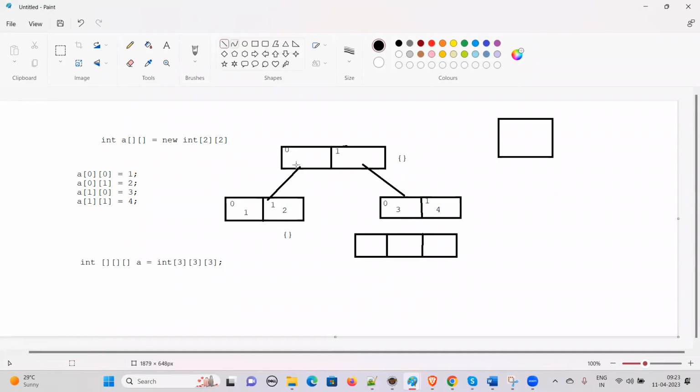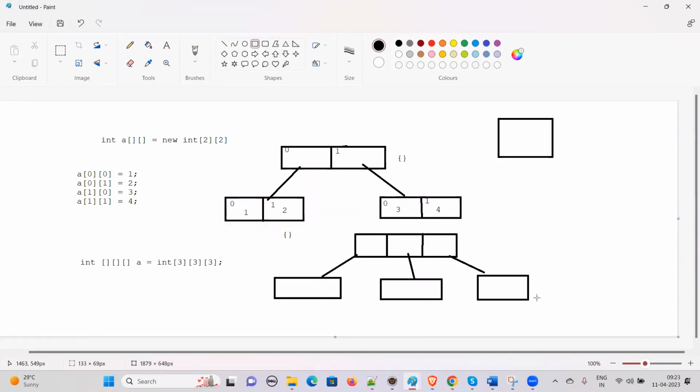So it's going to create the positions for the second dimension that we have defined. This is the first dimension, this is the second dimension. In this, what is the size that we have given here? 3. So again it will go and create spaces for this. So this is the second dimension. Now we have 3 positions here. For every block, we have 3 positions defined.